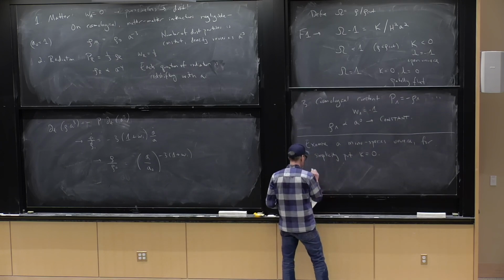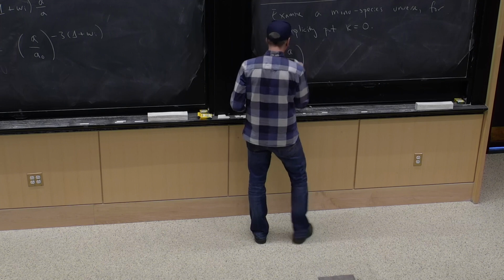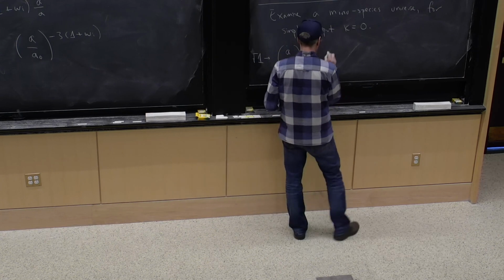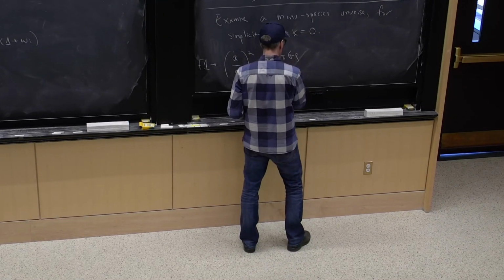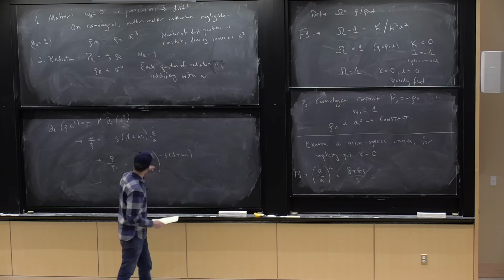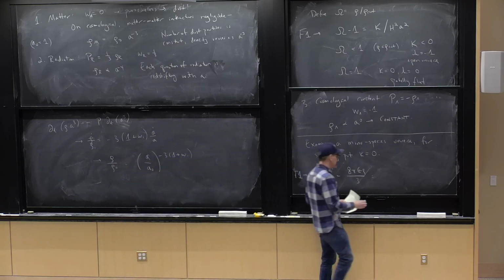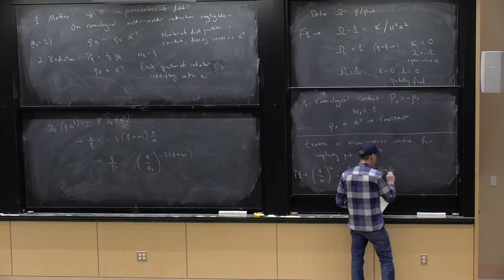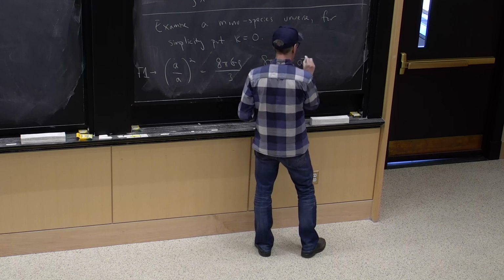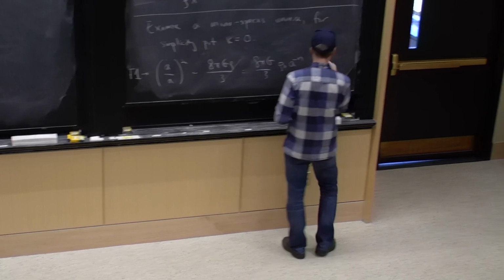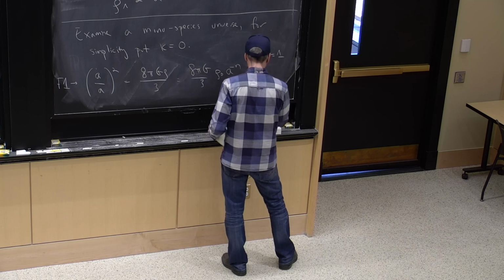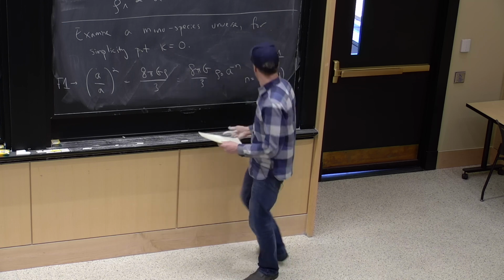So in this limit, Friedmann 1 becomes a dot over a squared equals 8 pi G rho over 3. I can borrow this form that I've got here to write this as 8 pi G over 3 rho at some particular moment times scale factor to the minus n. So what I'm doing here is assuming a0, a right now, is 1, and I'm defining n to be 3 times 1 plus w.